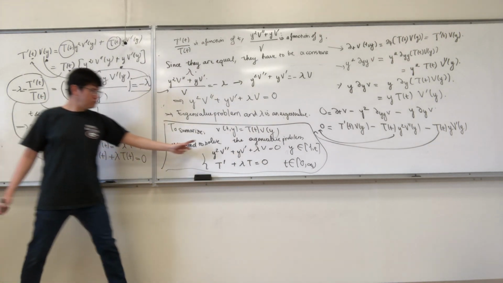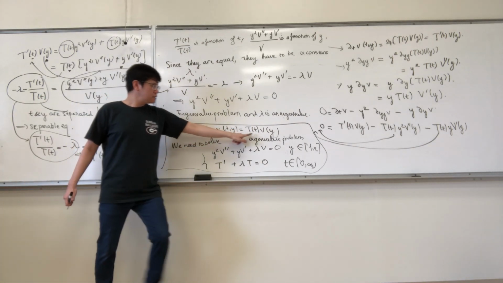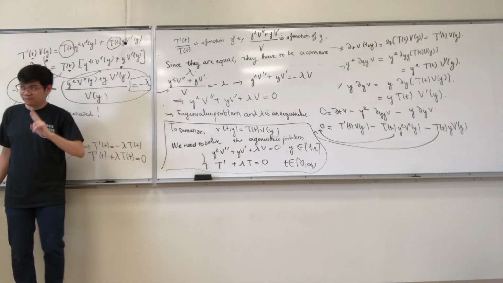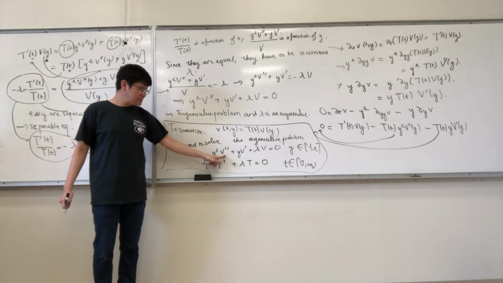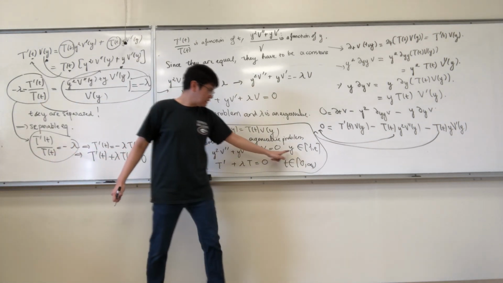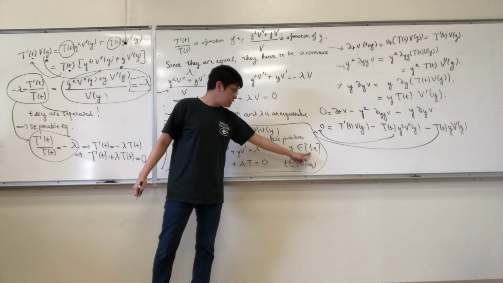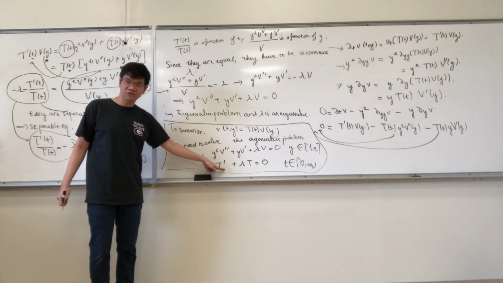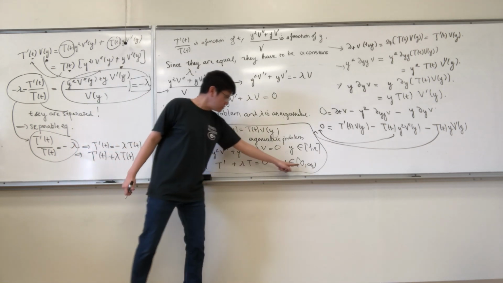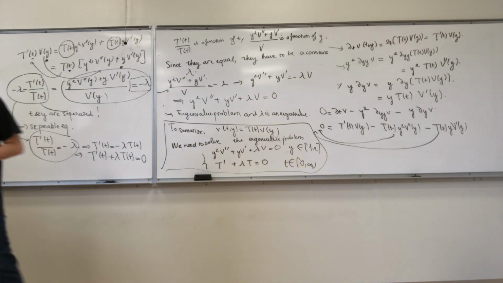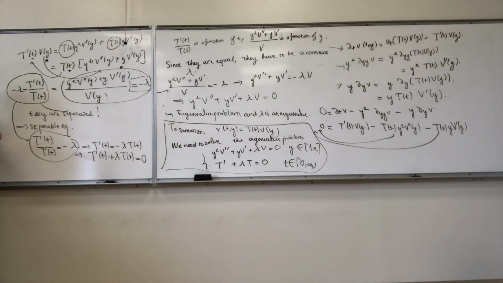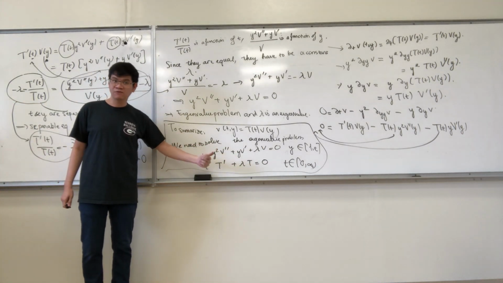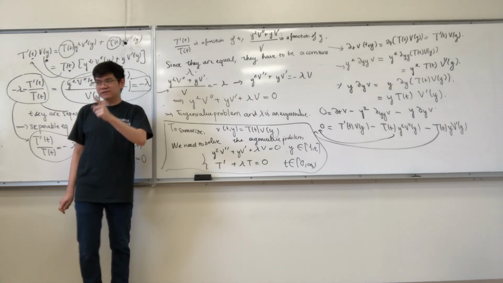To summarize, when you do v(t, y) to be T times V, T is a function of t and V is a function of y, you get two separate equations. One equation is an eigenvalue problem for V, in which y is from 1 to e, and another equation is the first order equation for T, which is on 0 to infinity, right? Questions? Now you have two problems. So now you have two boundary value problems, right? One for y and one for t. So what is the next step?